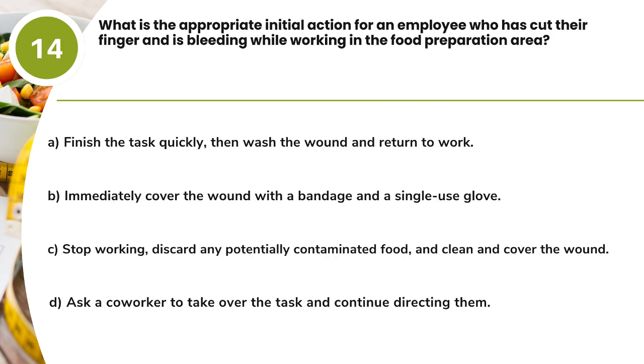Question 14. What is the appropriate initial action for an employee who has cut their finger and is bleeding while working in the food preparation area? A. Finish the task quickly, then wash the wound and return to work. B. Immediately cover the wound with a bandage and a single-use glove. C. Stop working, discard any potentially contaminated food, and clean and cover the wound. D. Ask a coworker to take over the task and continue directing them.